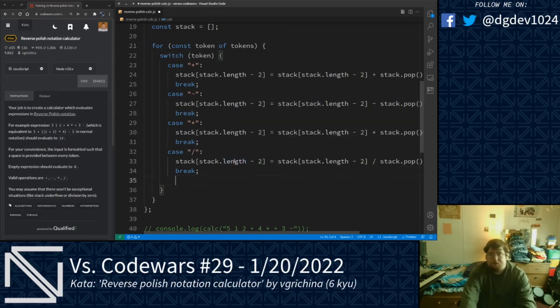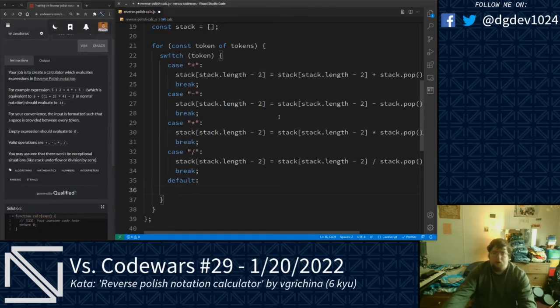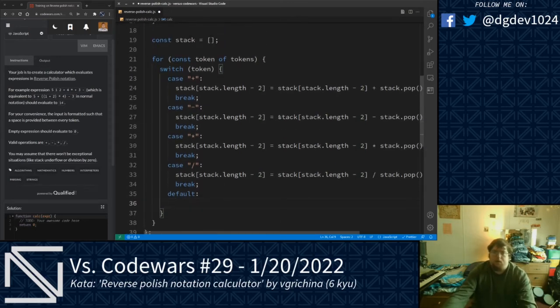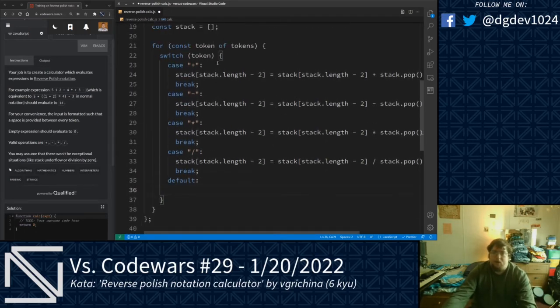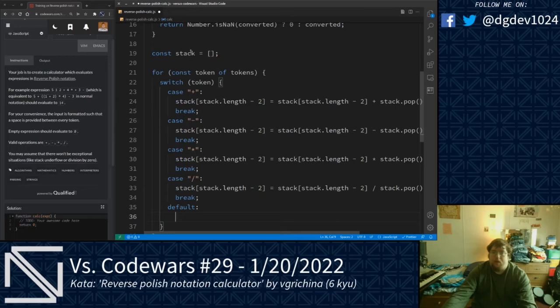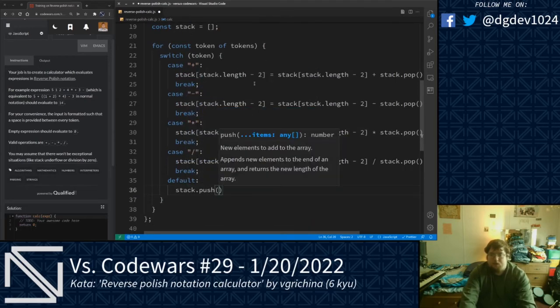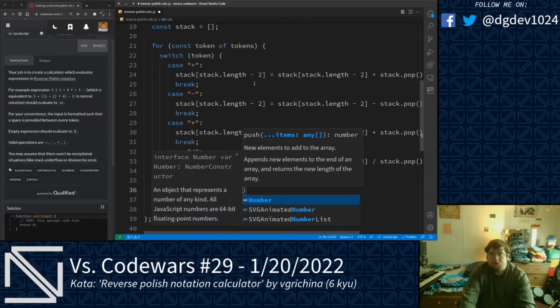Now, in our default case here, we need to push our number into the stack. In the default case here, this token is going to be a number here. So we'll go ahead and attempt to parse this as a number, and we'll place that number in our stack. Stack.push. I think we'll try using Number's constructor to do this here.